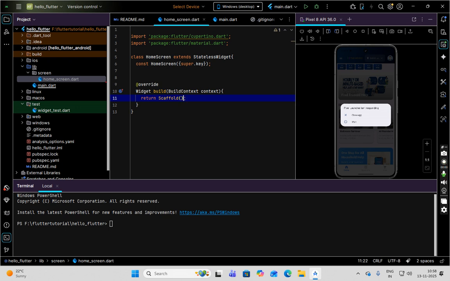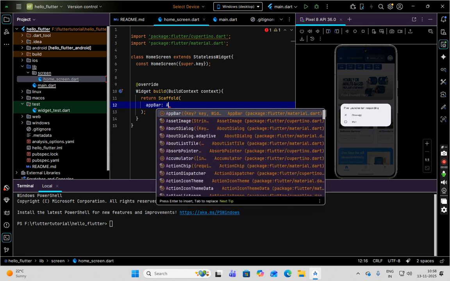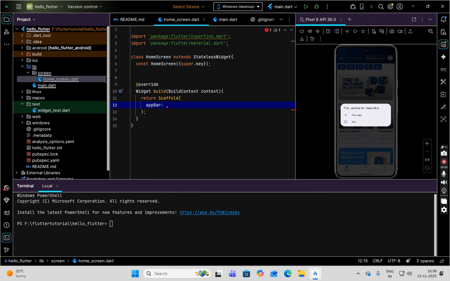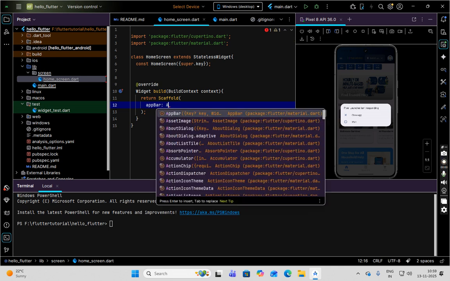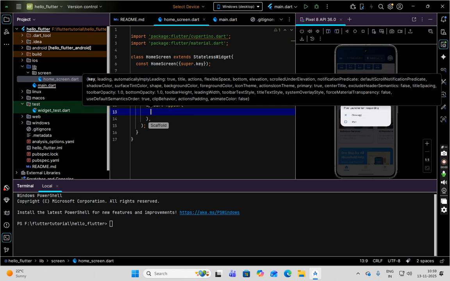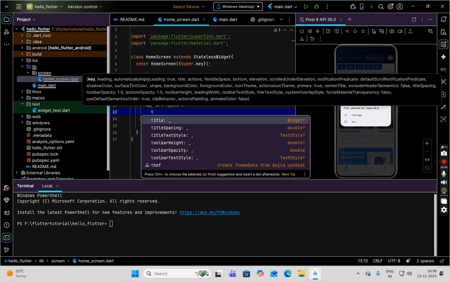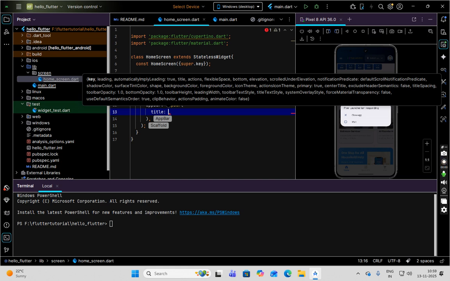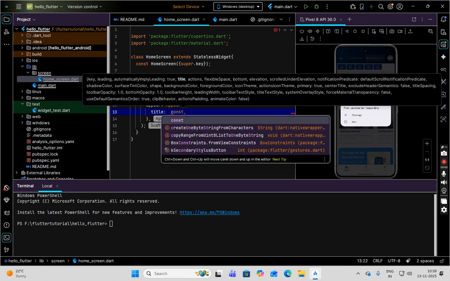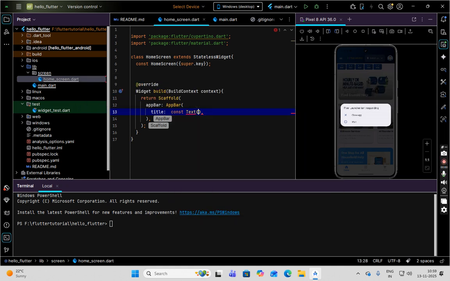Inside a Scaffold there are multiple attributes. The first one is appBar. I will explain everything in another video, this is just an example. Inside appBar we have an AppBar widget, which also has multiple attributes, but we use title, const Text, HomeScreen suppose.